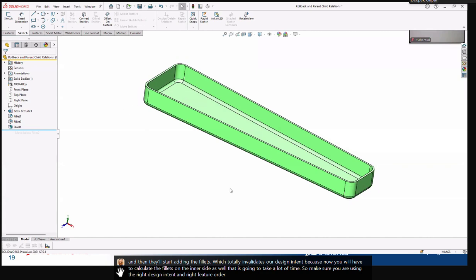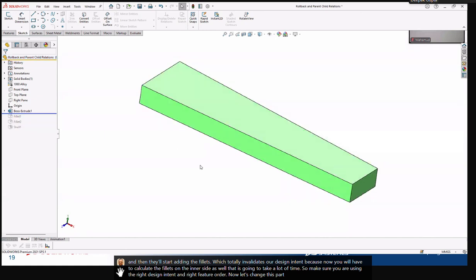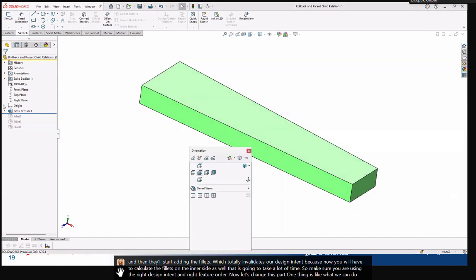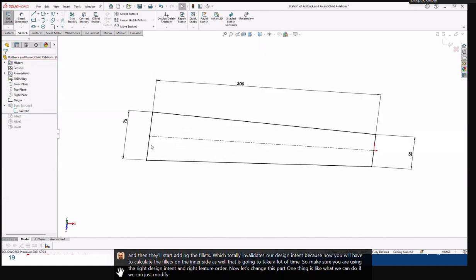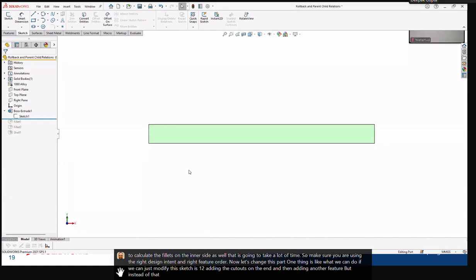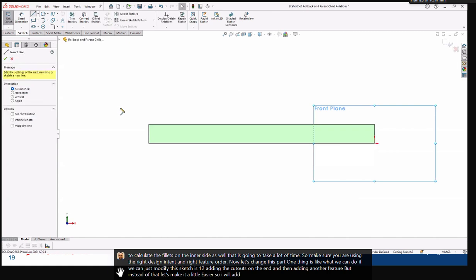Now let's change this part. One thing we can do is modify this sketch, adding the cutouts on the end and then adding another feature. But instead of that, let's make it a little easier. So I will add two sketches over here, maybe just random sketches.